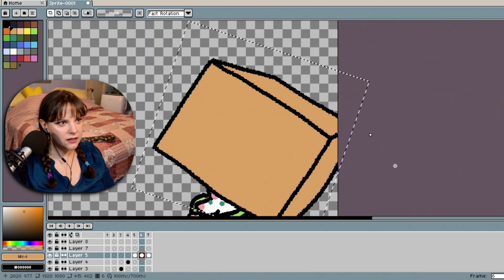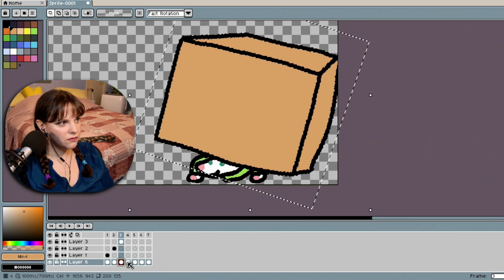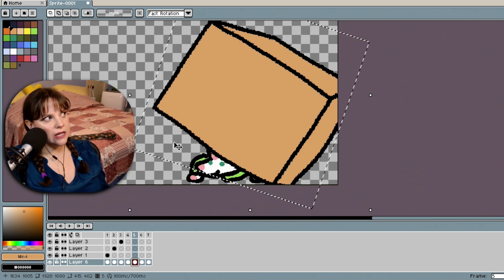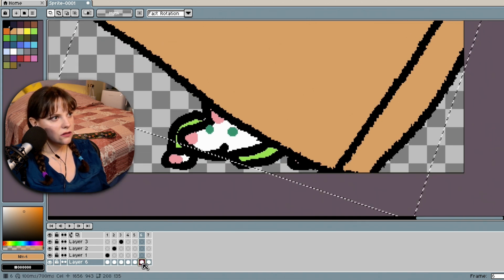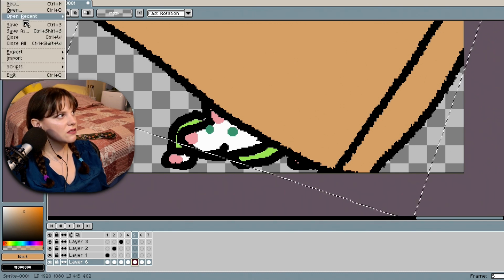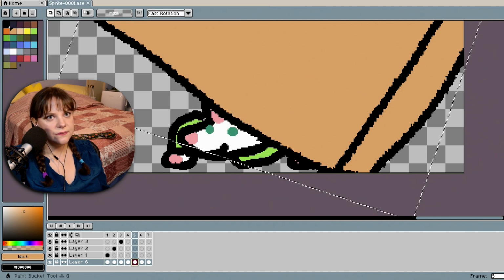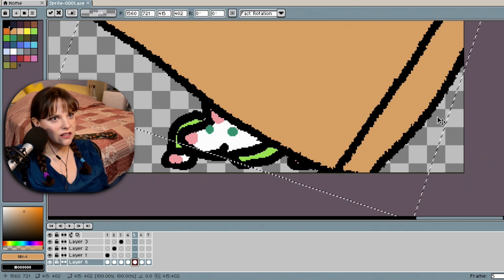Alrighty. Our little Tiny in the corner. Let's see what we can do. I think Tiny should start raising his arm on this frame. I think this is where Tiny should start raising his little arm. Let me save this too. Sure. Okay. Alrighty. Let's not have anything selected, eh? Quit that. Okay, good.